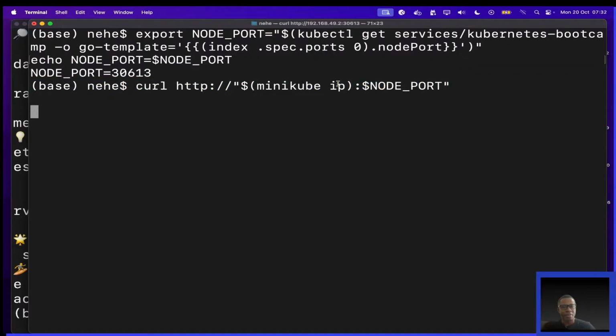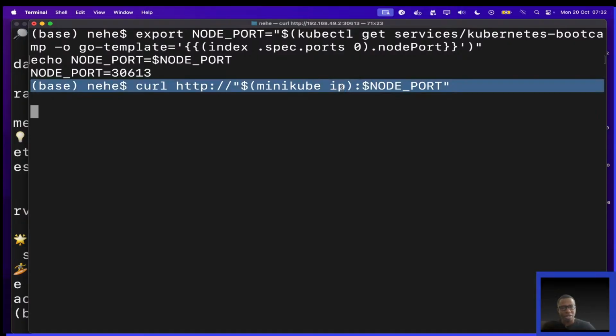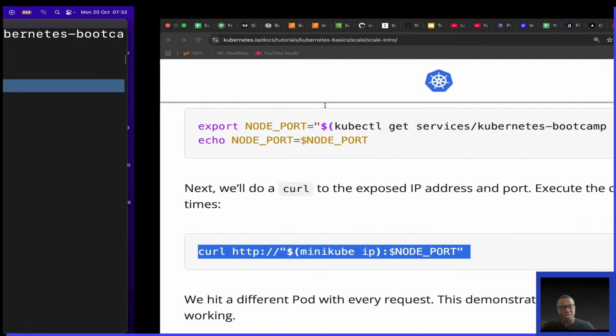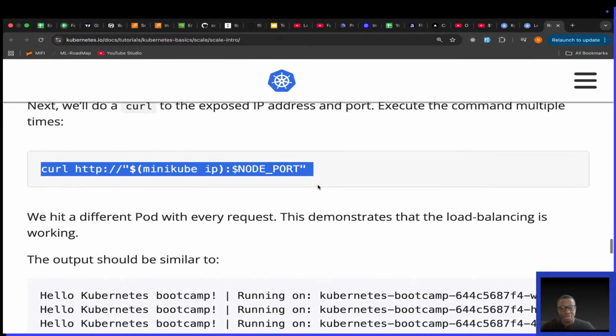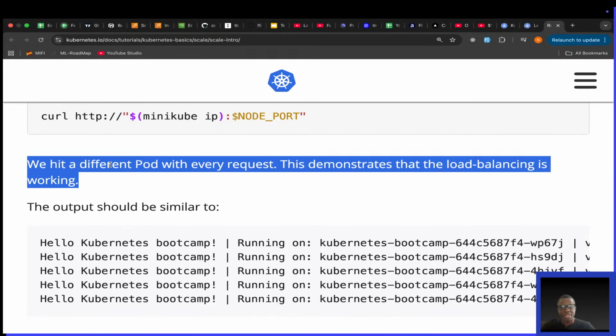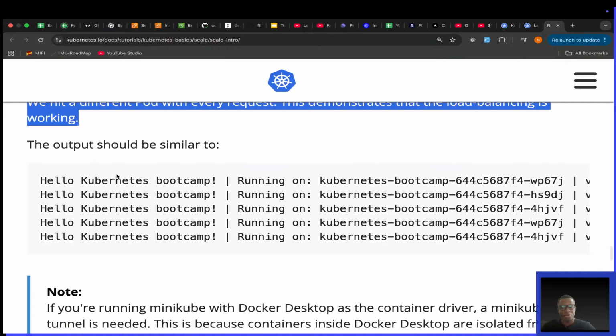Because we are using Docker as the engine, this wouldn't work. But if you watch the previous tutorials, there's a way around that. They're saying we hit a different pod with every request. This demonstrates that the load balancing is working. The output should be similar to stuff like this.